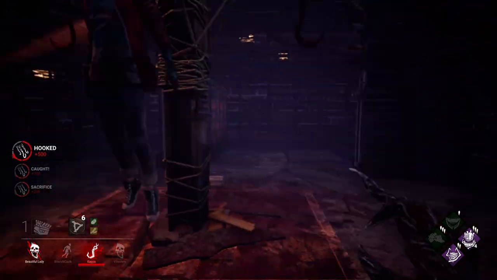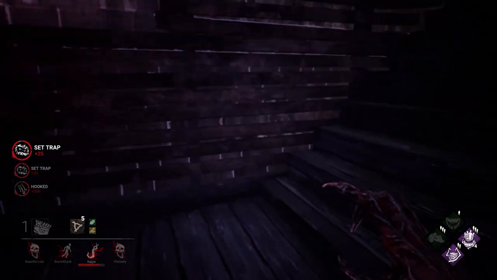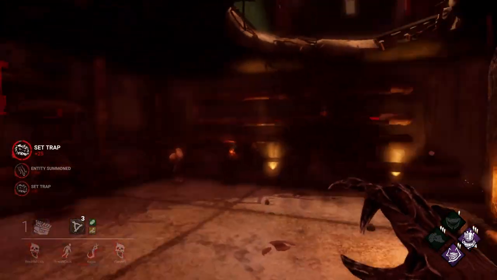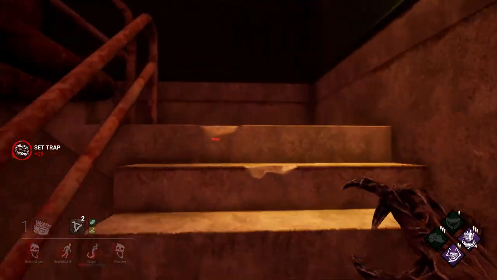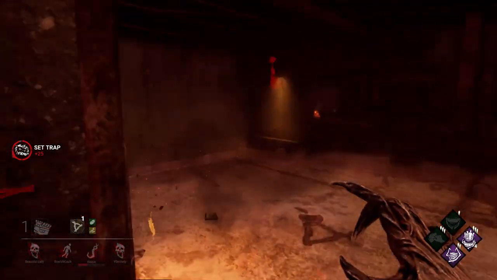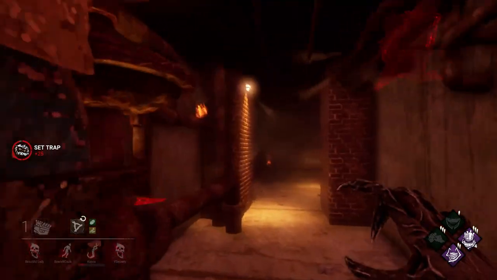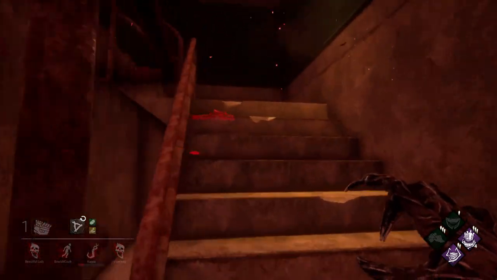Nice. Alright, trap there. Trap there. Trap there. Trap there. Trap there. Usually when they come up, they're gonna wanna go here. Or they're gonna attempt to go this way. And I'm gonna wait for them to drop the pallet. And I'll meet them there. All right. And now I just began looking around for where the hell the other guy go.